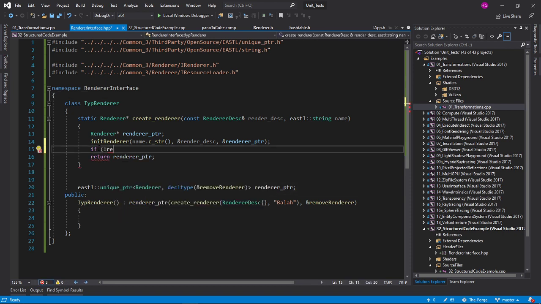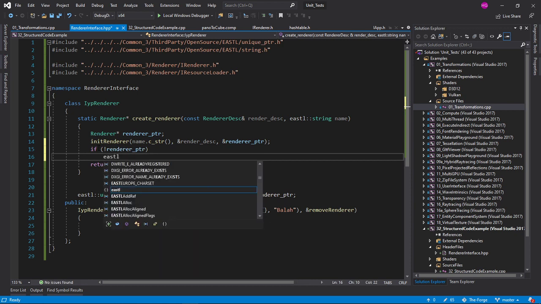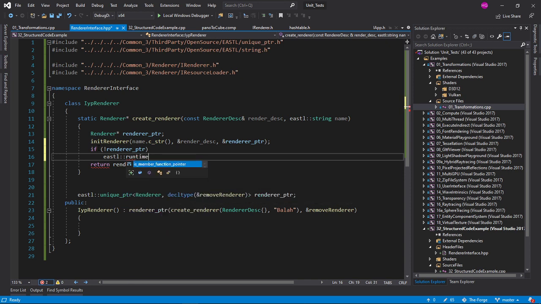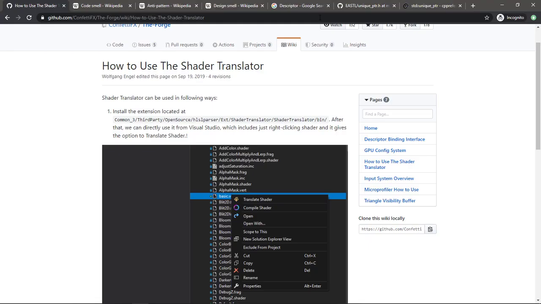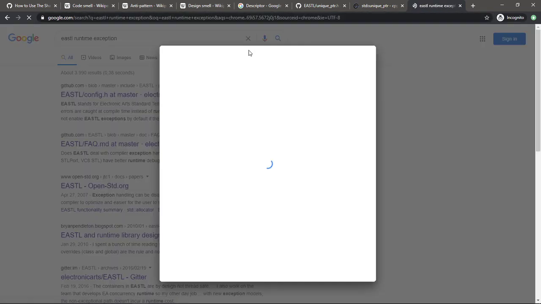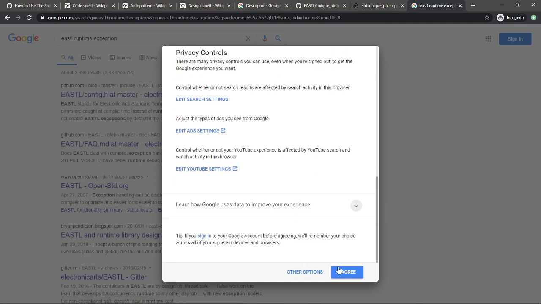If my render footer is null, I am going to throw an STL runtime exception. Let me just check that. I don't know why they would. Yeah, there's one reason. Alright, what is it? I agree.